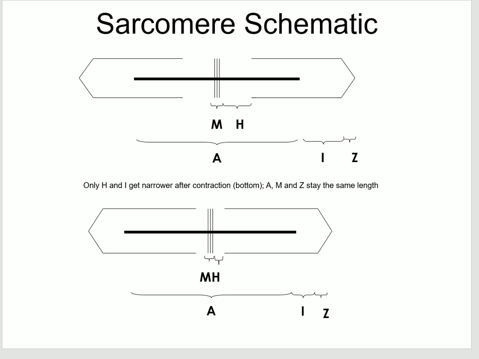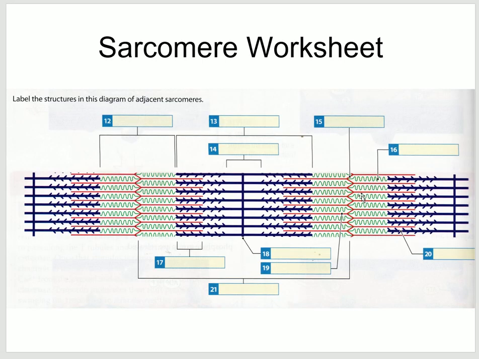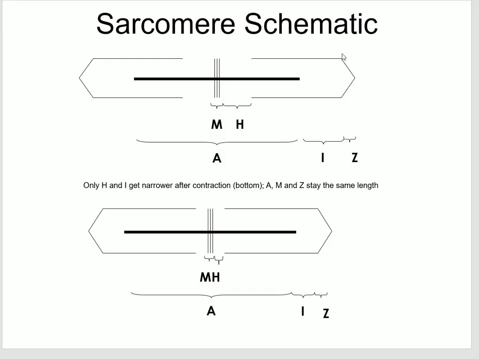And those are proteins that connect all the myosins or the thick filaments together. Okay. So this is just a schematic of a sarcomere. So we're going to say that this is one sarcomere unit. This side right here is the Z line. But if they were clicked together, then you would just see a Z forming all the way down. It'll look like this. Okay. So this is one sarcomere. But anyways, okay, we're just going to go with the schematic here for now. So anyway, from one Z to the other Z is one sarcomere.